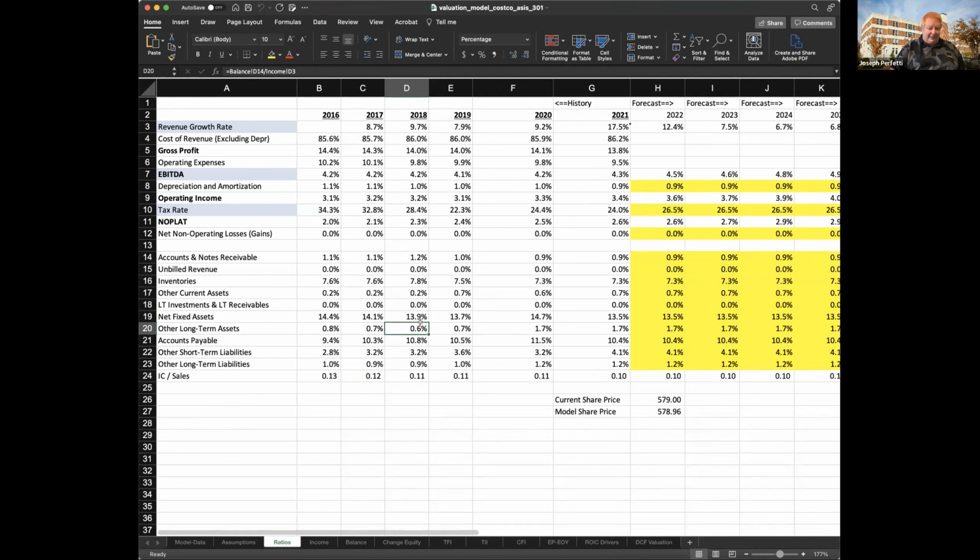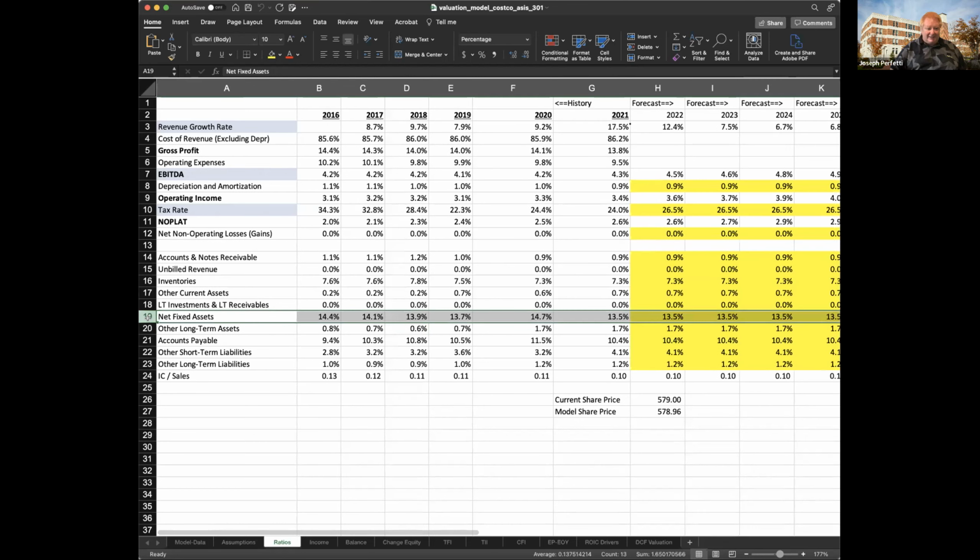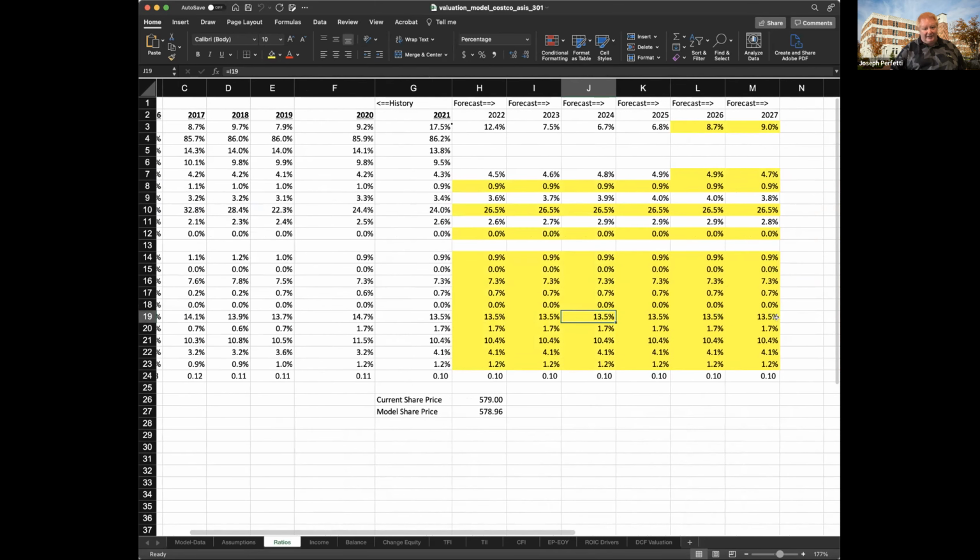Or let's say Costco announces that they're going to do a major restructuring. They're going to get rid of all their stores and go 100% online. I'm not saying they're doing that, but then net fixed assets as a percentage of sales are probably not going to stay at 13.5% in the future. I'd have to change that to be more representative of an all online Costco in the future. But for Dollar General, you probably won't have to deal with this and you can probably leave the balance sheet alone. But as I said, if for some reason you think you need to change it, you have the ability to change that. Okay, thank you.